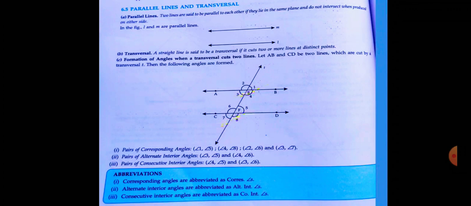Formation of angles: When a transversal cuts two lines, the following angles are formed. First, corresponding angles: angle 1 and angle 5, angle 4 and angle 8, angle 2 and angle 6, angle 3 and angle 7. These are corresponding angle pairs.